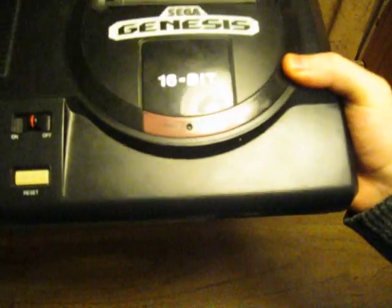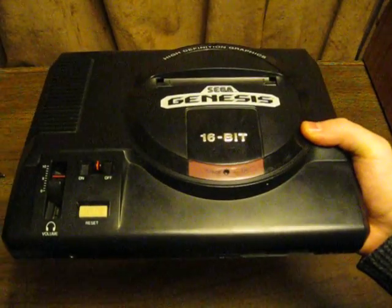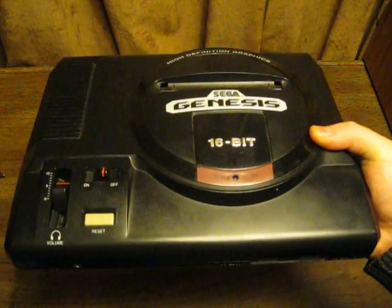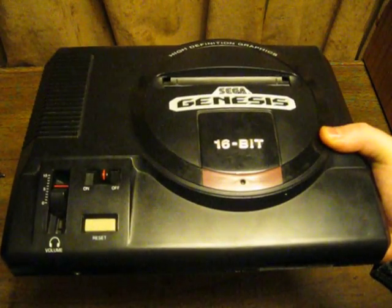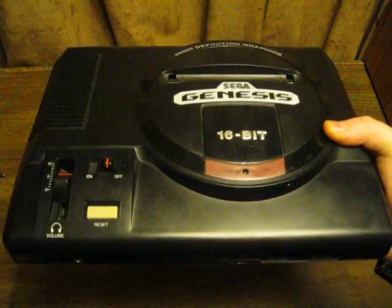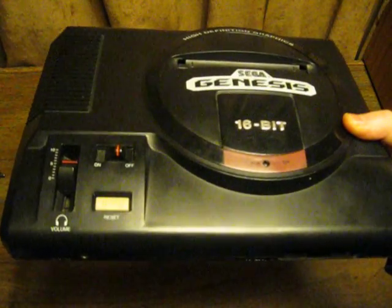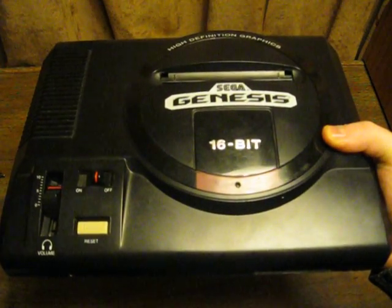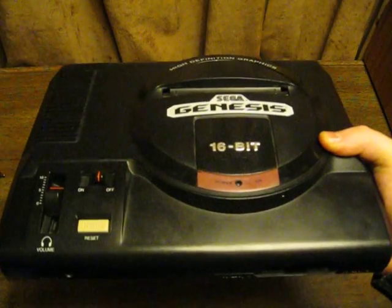So here it is, the awesome beast of a system that is the Model 1 Sega Genesis. Released in Japan in 1988 and a year later in North America, the Sega Genesis was the first system to kick off the 16-bit wars as far as consoles were concerned. This system was much more successful than Sega's initial attempt with the Sega Master System. This thing had so many great games that many people fondly remember the Sega Genesis as one of the greatest systems of all time. So with all that, why would you want to mess with a winning formula?